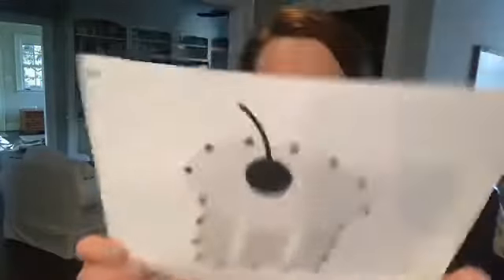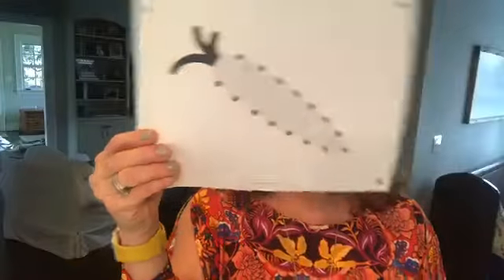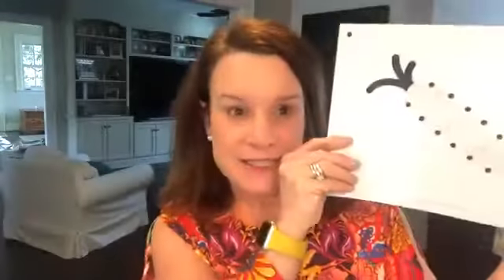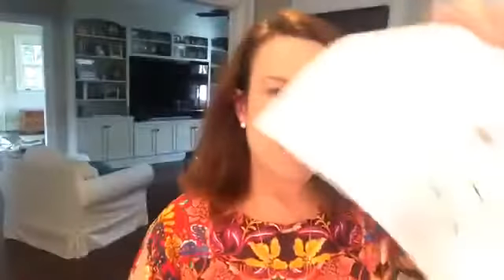Then we move into food — my favorite little area. We don't always do them healthy; we have to do fun too. So we have cupcakes, just begging for some coloring before they start and begging to be cut out around — getting multiple fine motor activities through it. We have a carrot; you can talk about how they need to eat these, so they can pound them out and then eat them. We have a candy wrapper and then we have an apple.